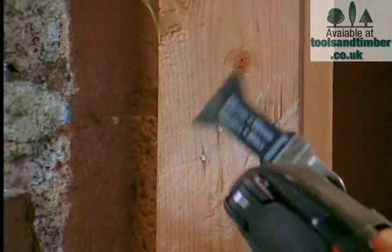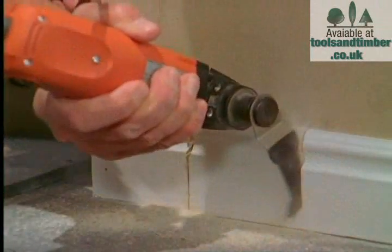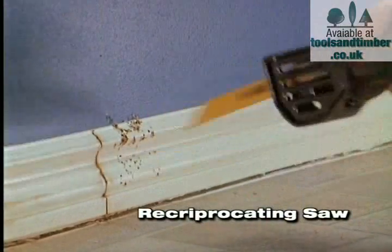You can remove old pipes. You can cut nails flush to wood. You can quickly cut through 2x4s. You can notch wood for a variety of applications. You can cut baseboards without having to remove them first. No other tool can do this without damaging the baseboard or the wall behind it.